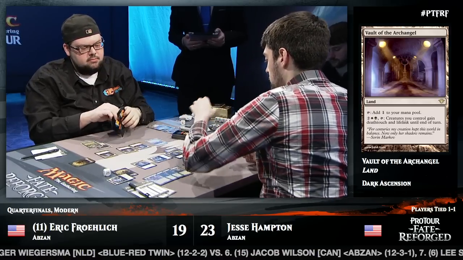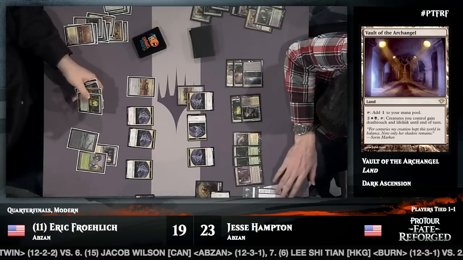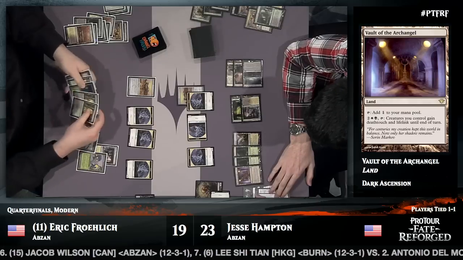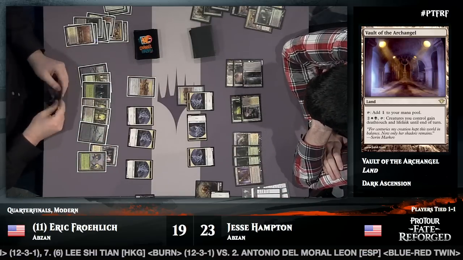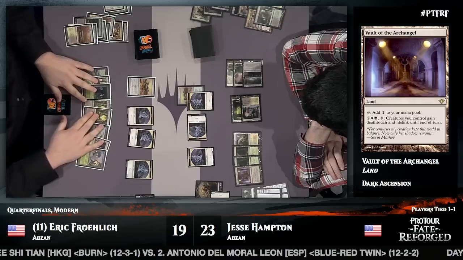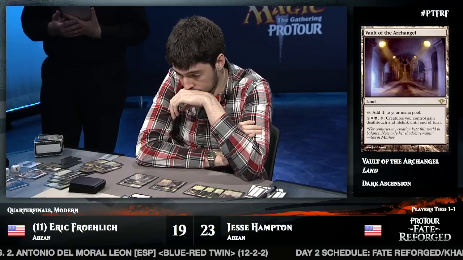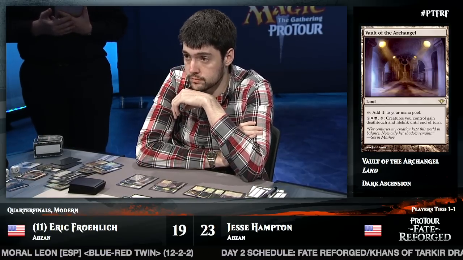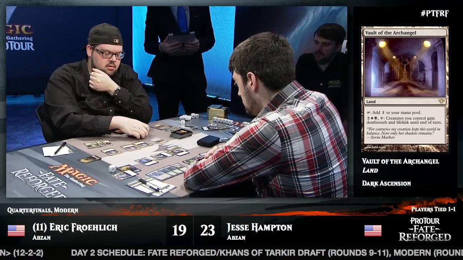And it's an old Dark Ascension one-two punch there. 19. So I was talking about how Ifro would be looking at setting up Treetop Village plus Batterskull as a big attacker, but as of next turn, Jesse will be able to use Vault of the Archangel to stop that from happening.